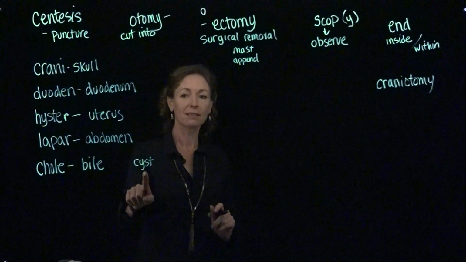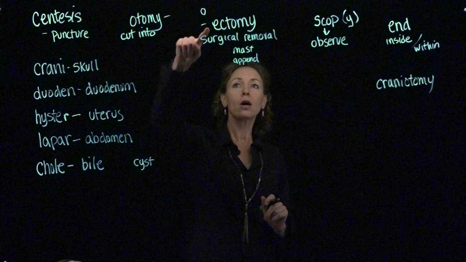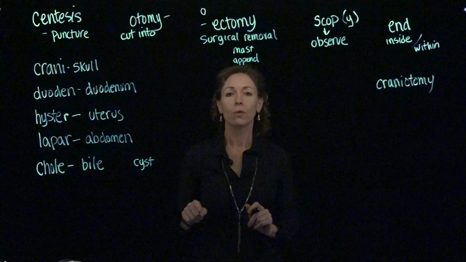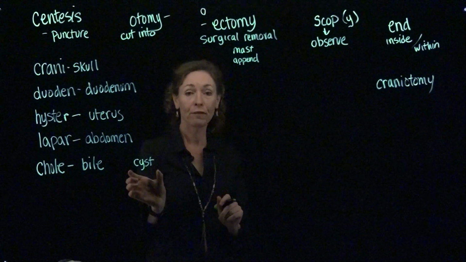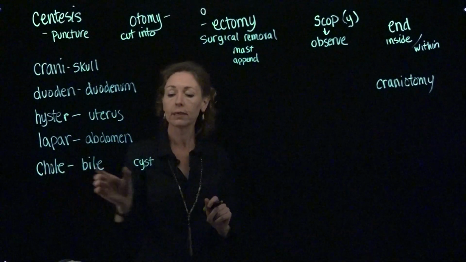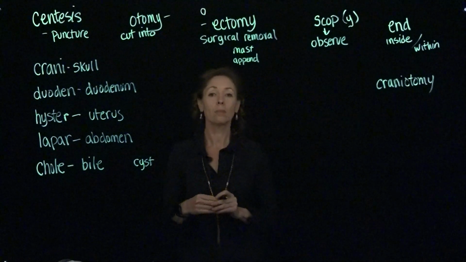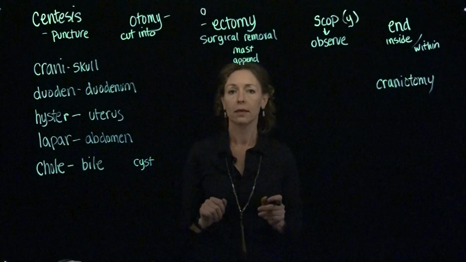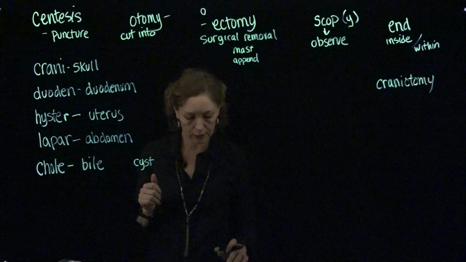That cyst that contains your bile is actually your gallbladder. So if I've had my gallbladder removed, the surgical removal of my gallbladder, we don't call it a gallbladderectomy. We call it the fluid-like sac containing bile. So it's actually a cholecystectomy. So if you know anyone who's had their gallbladder removed for gallstones, they had a cholecystectomy. There you go. 3 words make one, and now you know how to decipher each single one of them.